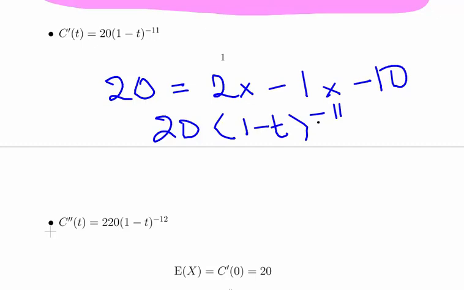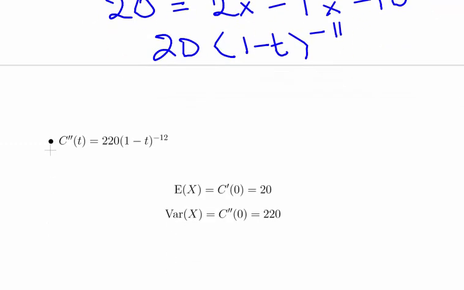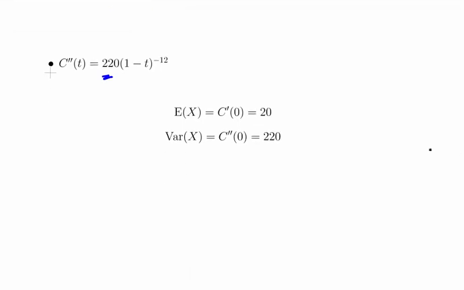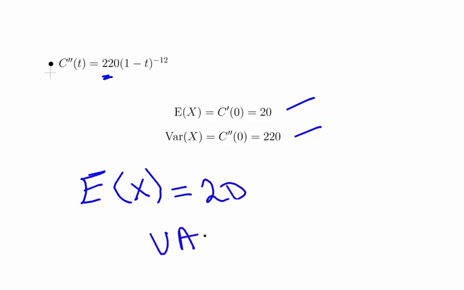Essentially what I'm saying is the chain rule is the key thing there. When we evaluate the second derivative, we do the same thing again. A second time we get 20 times minus 1 times minus 11 and so on, which gives us 220. So essentially when we evaluate both of those at 0, we get 20 and 220. So the expected value of X is 20 and the variance of X is 220.